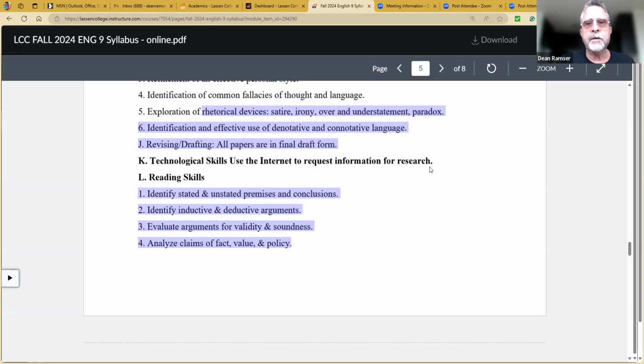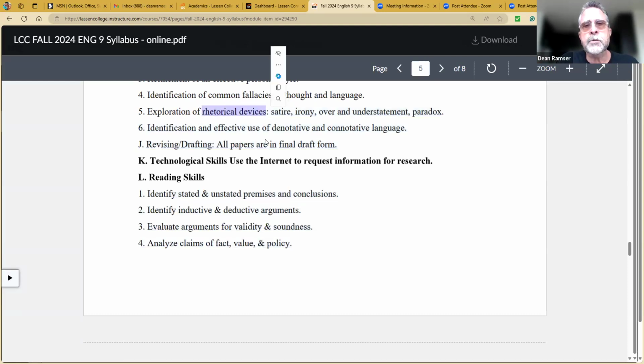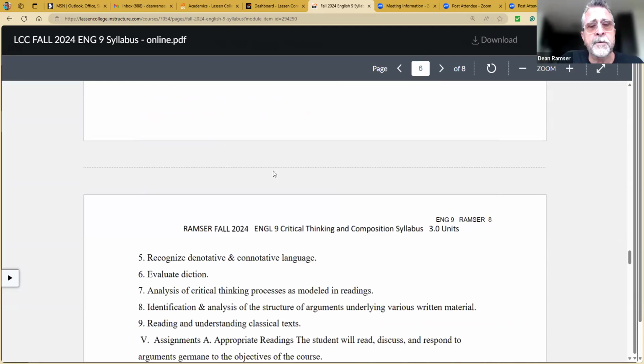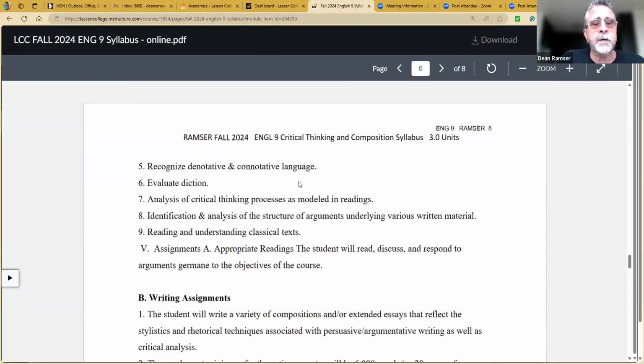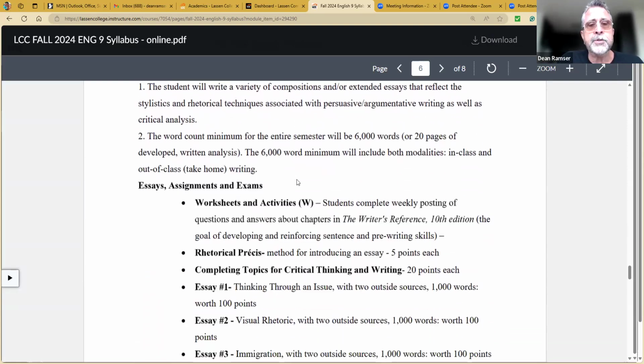Social media has its own kind of agenda. Academic media has another kind of agenda, a different kind of audience. So all these rhetorical devices that you will be identifying in the reading that you do in this course, as well as the writing that you complete, we will look at rhetorical strategies, rhetorical devices, and the rhetorical context: the audience, purpose, context, stance, media, design in the reading that you're doing. So moving on, and I'll repeat myself often because it's a lot of new information, I think, and you're probably not used to hearing it.